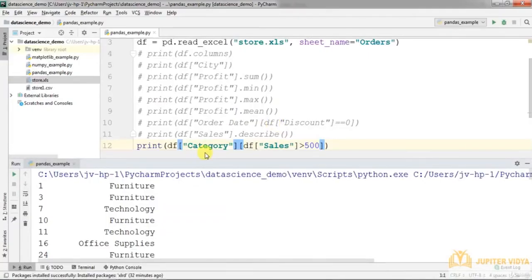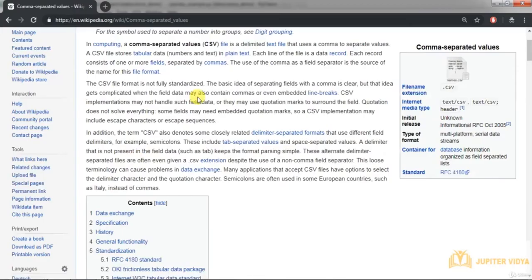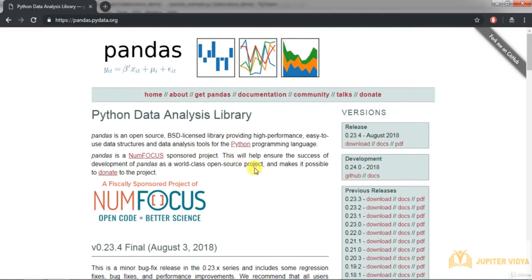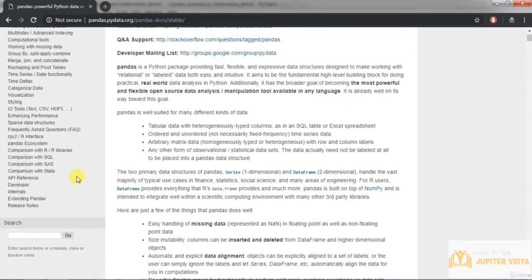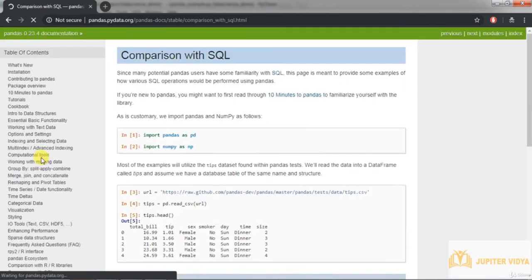Now here, let me open this pandas site. Now, in this official website, you can go to the documentation and scroll down here. On the left side, you can see here comparison with SQL. Now, those people who know SQL very well, for them it is very easy to understand these functions.